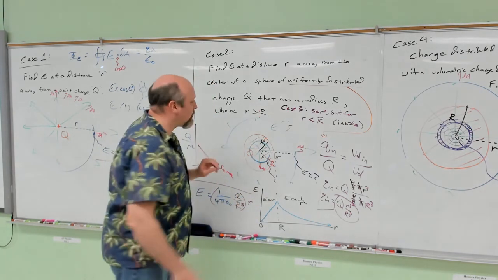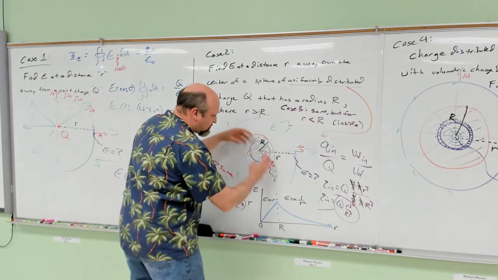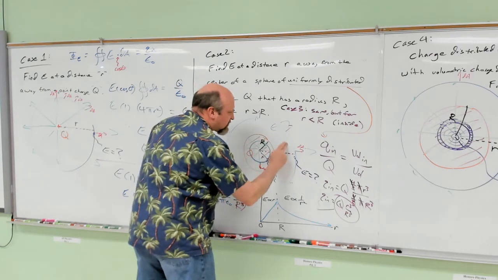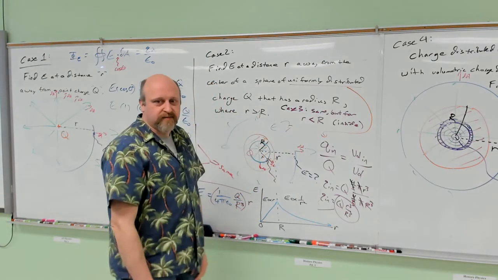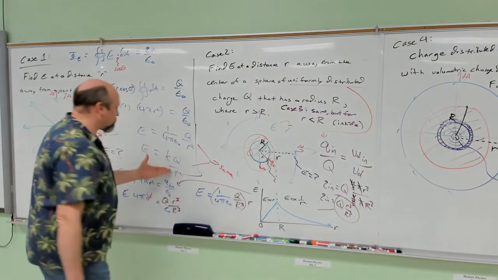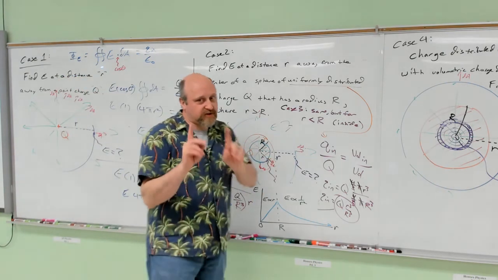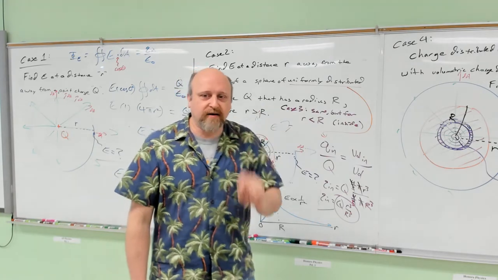That would be a different problem, and I would not get this nice linear function inside, right? Now, if I was outside, it's radially symmetric. Even if it gets more densely packed, the charge ahead of the surface, if I'm outside, I can still treat it like a point charge in the middle, right? It'd still be kq over r squared when I'm outside. When I'm inside, that's trickier. I think I'm going to put that in another video.